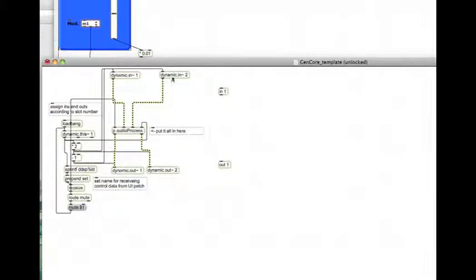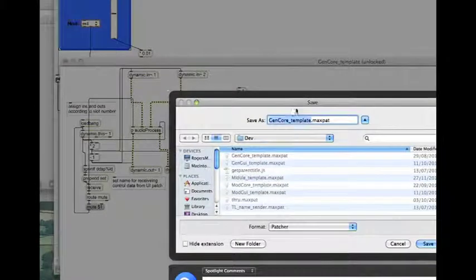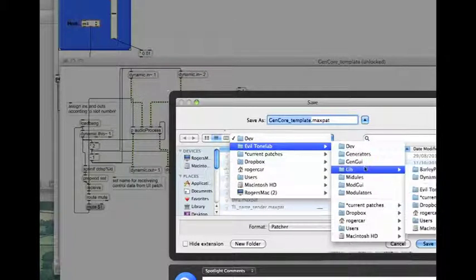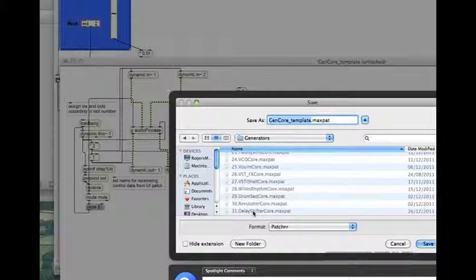Then, most important, remember to save as rather than save, because you don't want to overwrite the templates. So what we can do is we will save first of all this core into the generators folder. So we'll call that, well, remember we have to number it, so we've got 31 currently in that folder. So we'll save this as 32 and we'll call it just test. Test core, that would be, because it's the core patch. Save that.